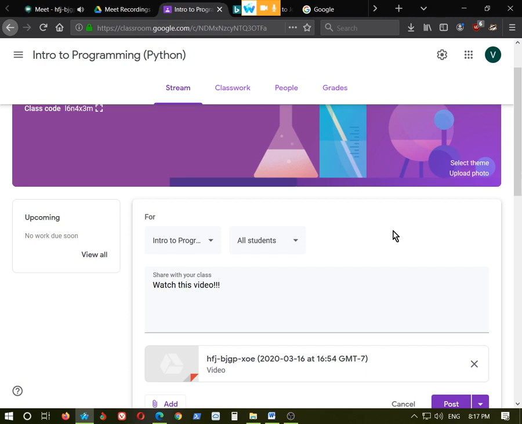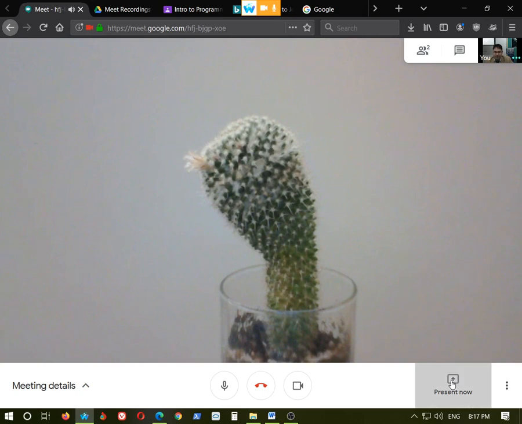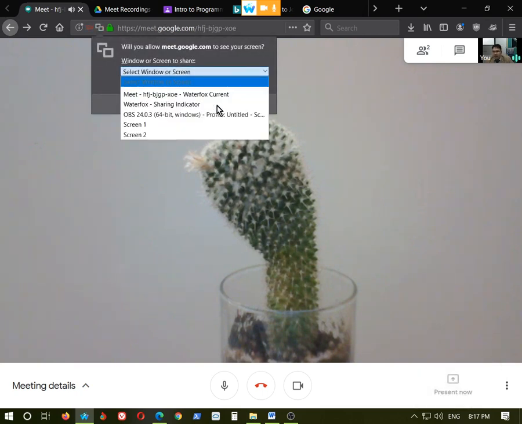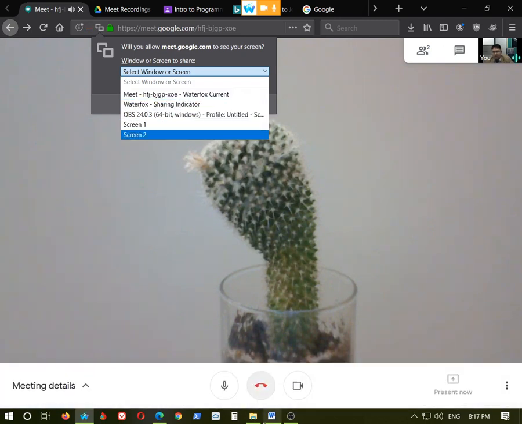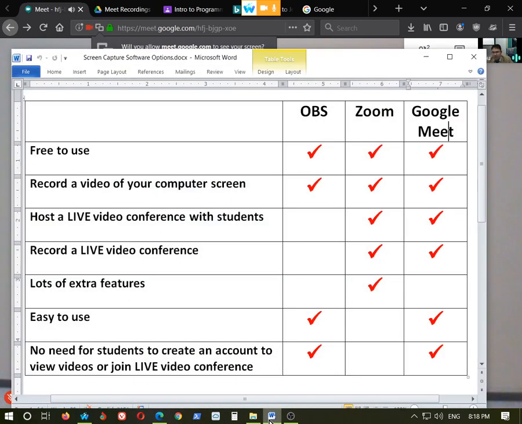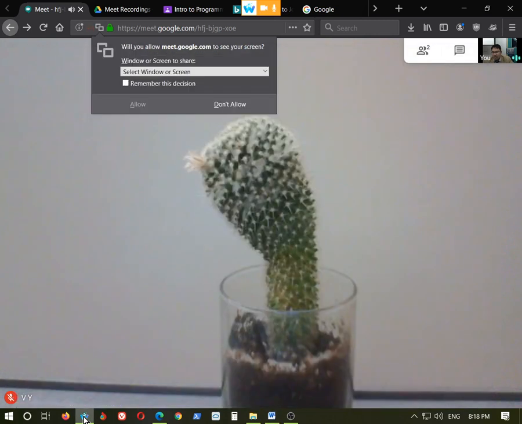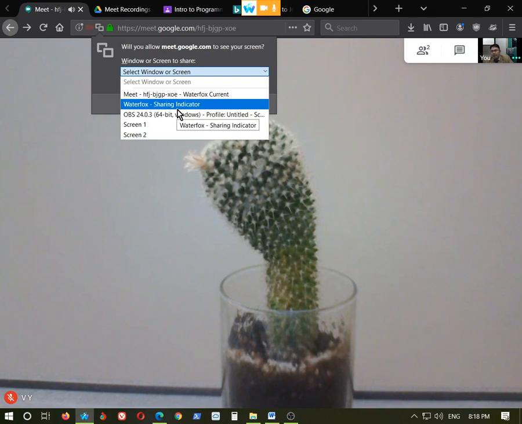Probably the biggest thing that teachers could potentially mess up, I'll show you right now. Let's say I decide to present something. I'm going to hit present now, and I'm going to present a window. And I realize, oh, well, you know what? My Microsoft Word document's not on there. It must be minimized. Yep, it's probably minimized. That's why. And now that I've brought this up, if I unminimize it and go back to my window here, this still will not be an option. It has to be on your screen before you actually do this.